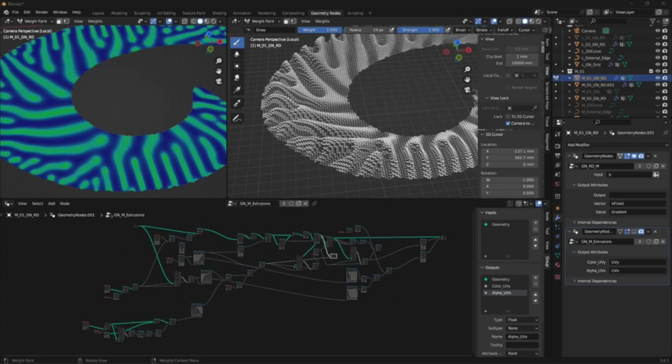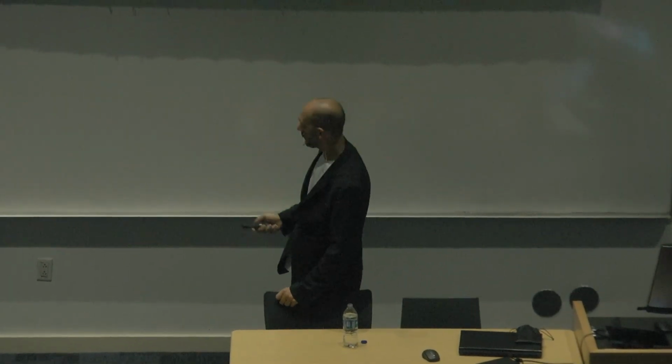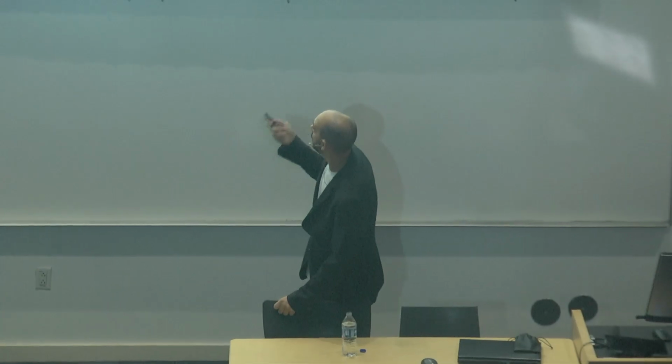So here you see just the interface in the software, how the pattern looks and how you can correlate it with a node system, for example, to something more complex to inform the different extrusion levels of those small triangles. And here are some of the geometries that I was producing. I wanted to express different features of the pattern, trying to achieve different effects and to use, again, the directions that were coming from the shape.